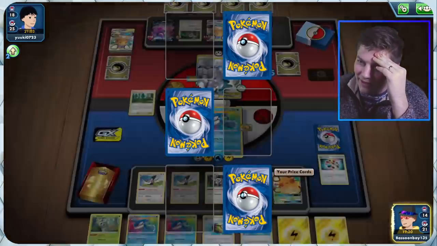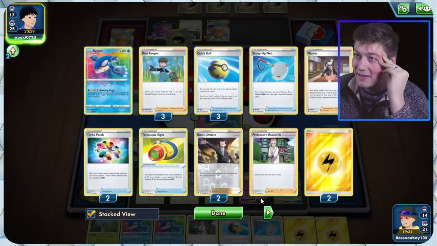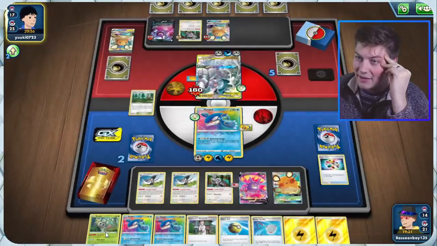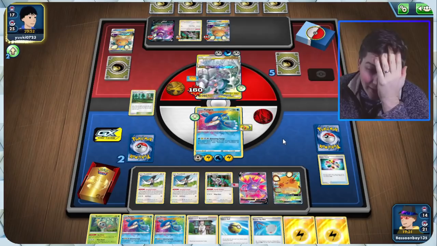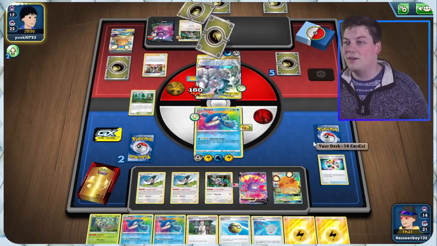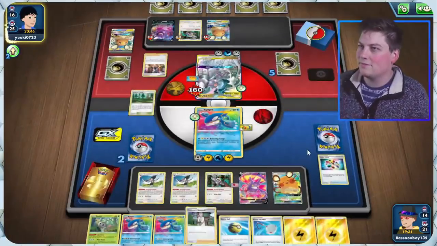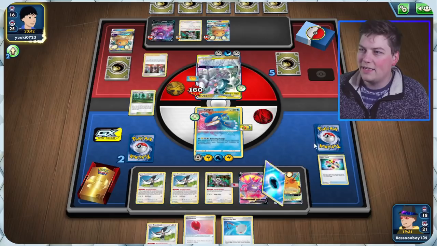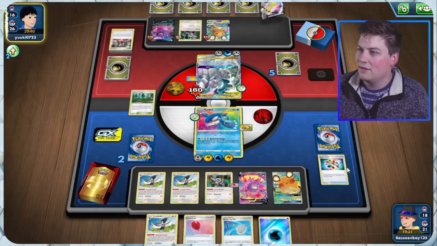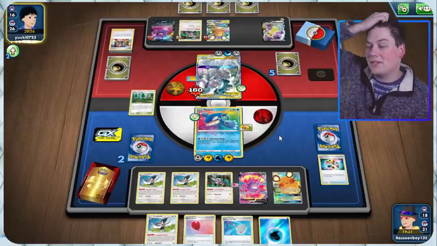Oh, my gosh. That is so stinky. We took all of our Bird Keepers out with that Dedenne. If we just got one Bird Keeper Rowlet into the Dedenne, we win. Oh my gosh. Unreal. And they have a Marnie, dude. Please. I just need a turn. I need a couple of turns, man. And they shuffled all our stuff to the bottom. Now we need like a Research or something.